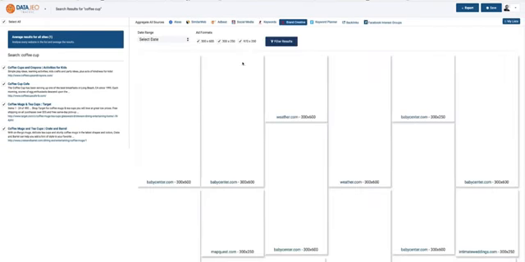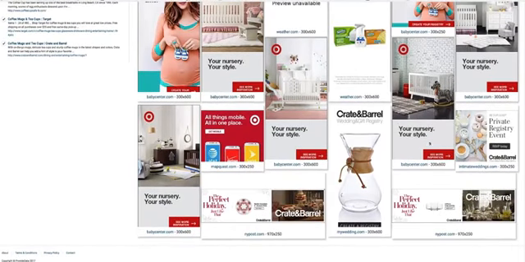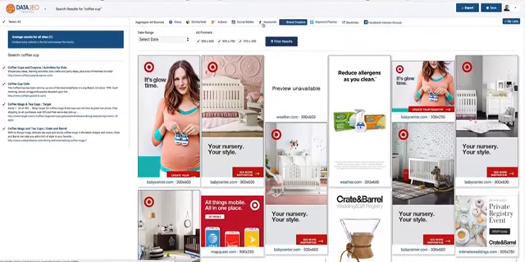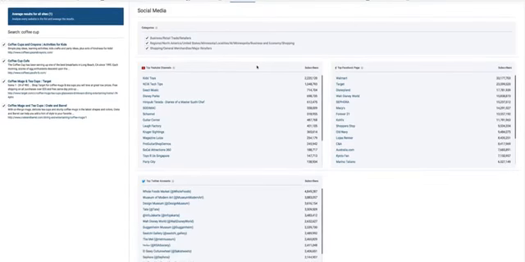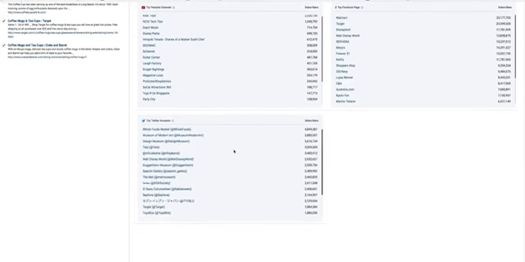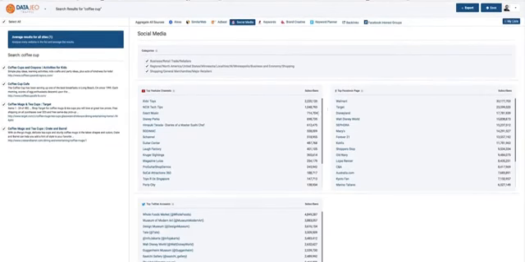I can look at the brand creative. Now, this is actually going to show me the exact ads that are being run to drive traffic to those particular sites. Pretty cool. I can start to see on the social media, if I was going to reach these customers, these are the top YouTube channels I should be advertising on, the top Facebook pages, and the top Twitter accounts that I should be sending my ads out to. Now you can add those to a list and simply run your ads direct to the top channels straight away right from Data JEO. Let's have a look at, for example, the Facebook interest group.